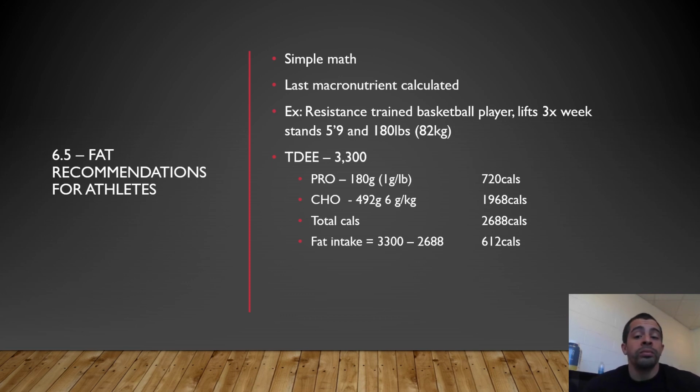The final thing is, for food recommendations, we never really talk with the client in terms of calories other than TDEE. For protein, we always say grams. For carbs, we always say grams. Well, for fat, we need to convert this calorie number to grams. So we would divide the 612 by 9, and that leaves us with 68 grams of fat as their recommendation for their diet.